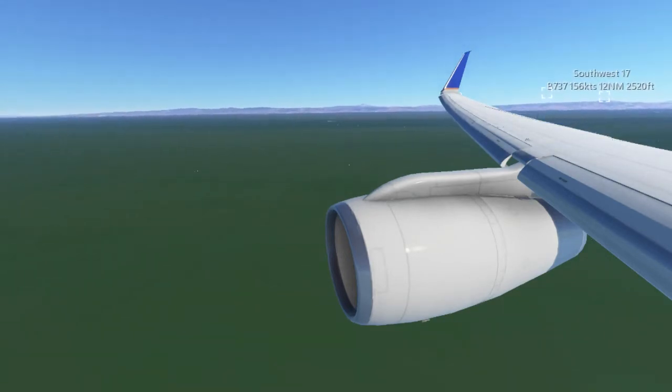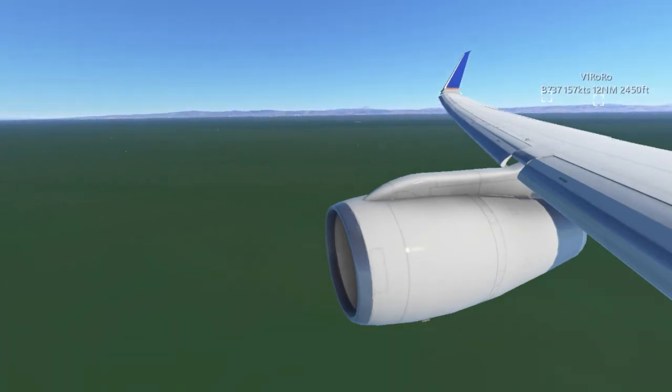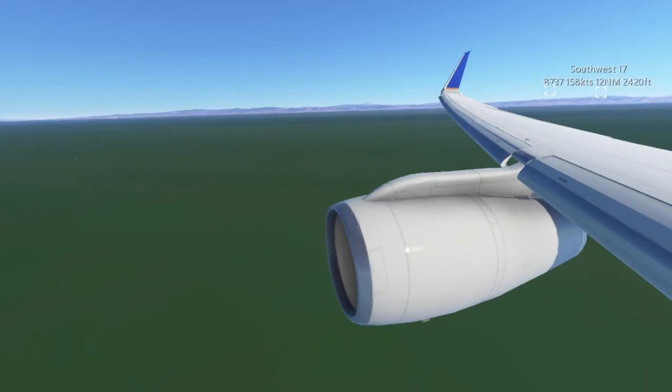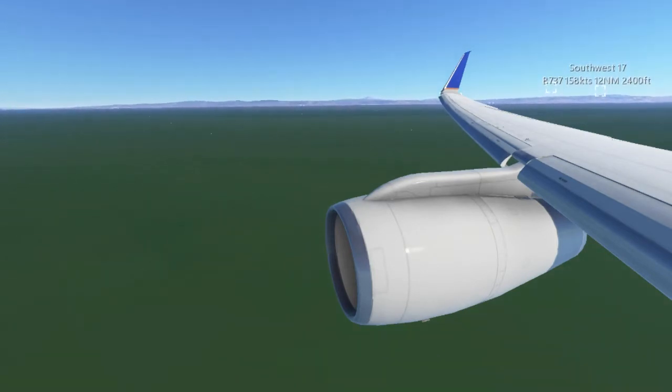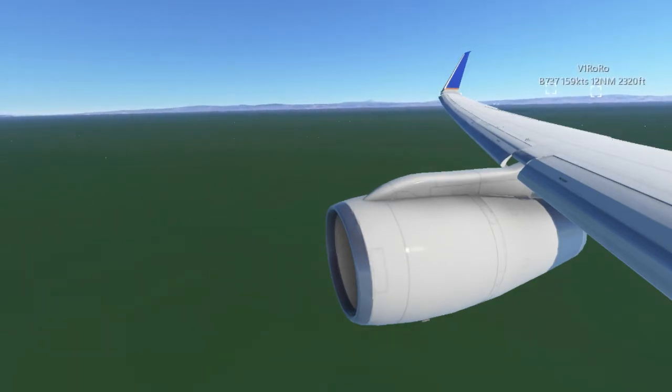The coolest thing about this approach is you fly right over the bay, and all you can see is just water until the last minute, so you're looking, thinking, oh, are we going to crash into the water? The water's getting closer, closer. You can see boats out there going past you, and then all of a sudden the land will appear, and you'll touch down.